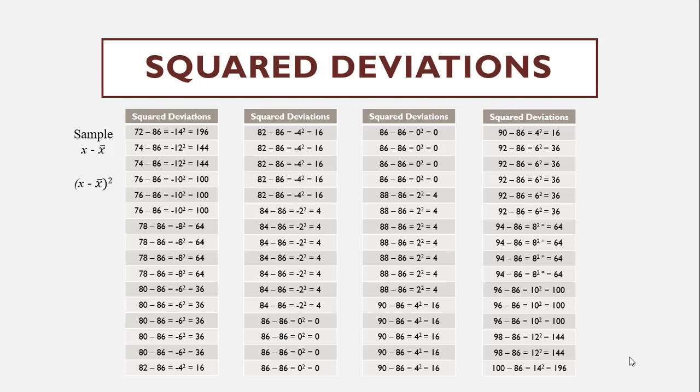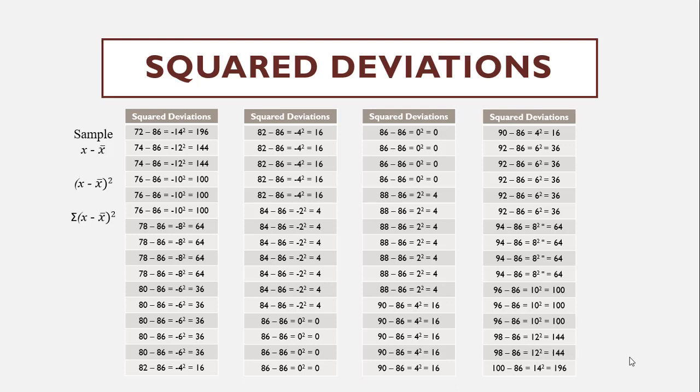We see that scores that are considerably above or below the mean have larger deviations and also larger squared deviations. So as I get further and further from the mean, I deviate more from it. The deviation or squared deviation is going to be larger in magnitude. So 100 deviates more from 86 than 90 does. And in fact, for all of the x's that are right at the mean, x bar of 86, the deviation is going to be 0. Once I have these deviations, the next thing to do is to add them together so I have an estimate of the overall variability that's in my data.